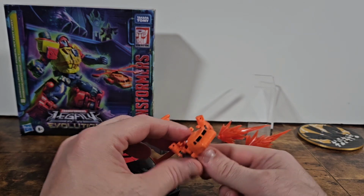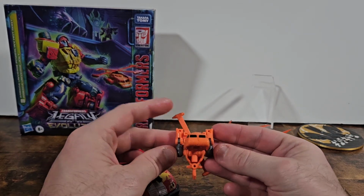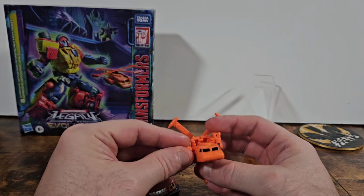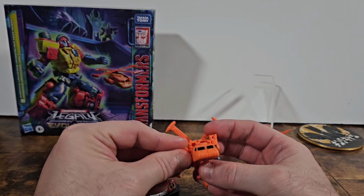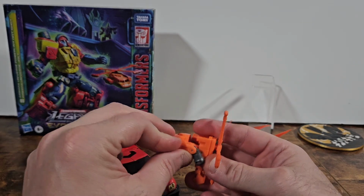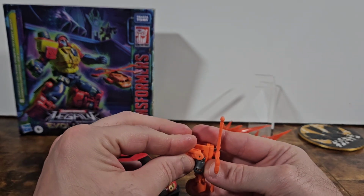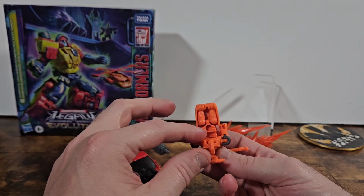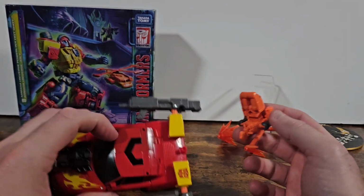You're supposed to clip these back in and have it like that, but what I like to do is unclip them, bend them down at this elbow joint, and just push those clips into the hole that they would have snapped into if they were in that spot. So like that, and just push it in there. They don't clip in, but just push them against it. And we're taking this hole here and plugging it into that peg.